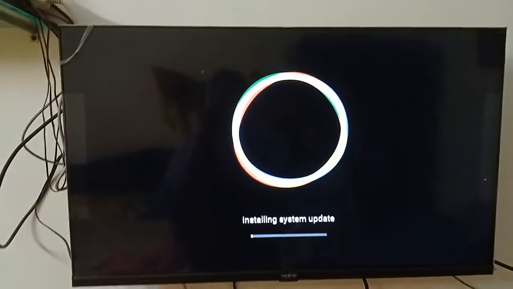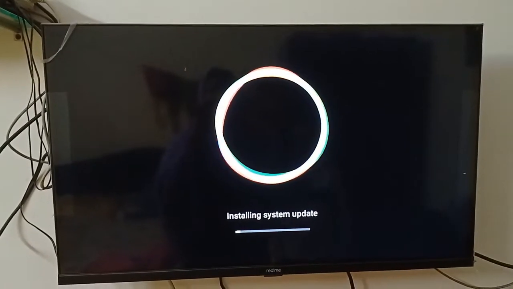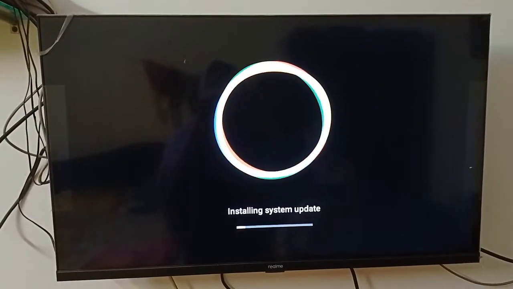After the restart, it will take 5 minutes to automatically update the Android version. Here it is installing the system update.